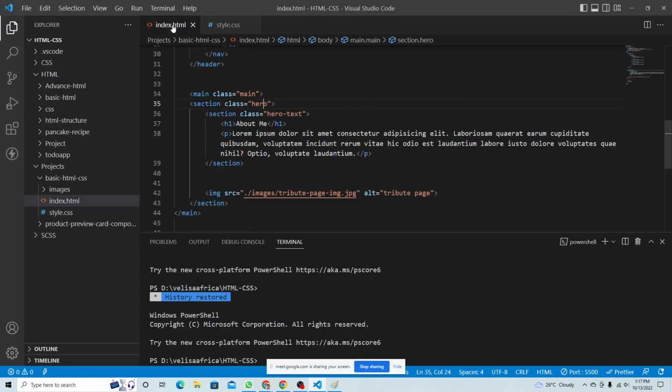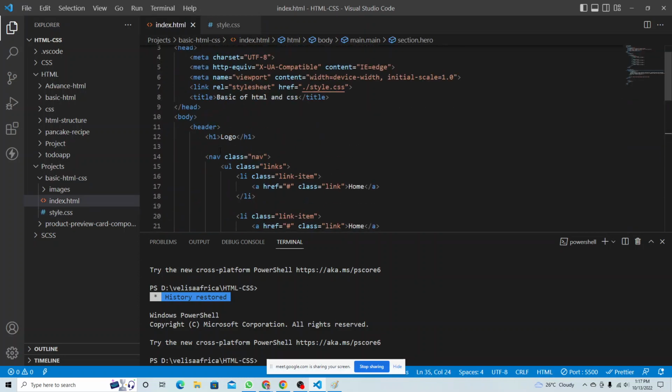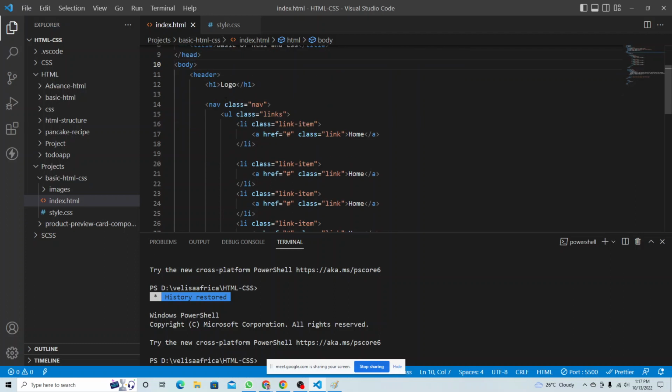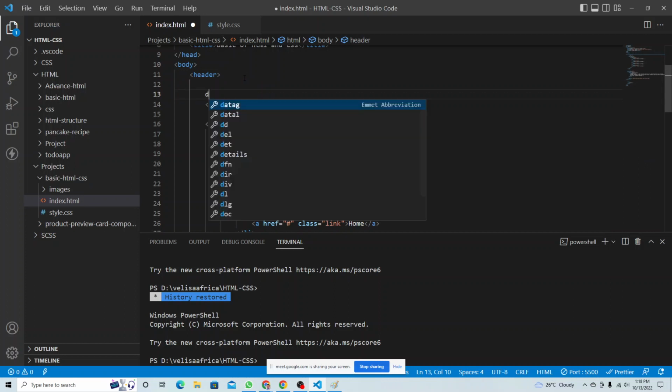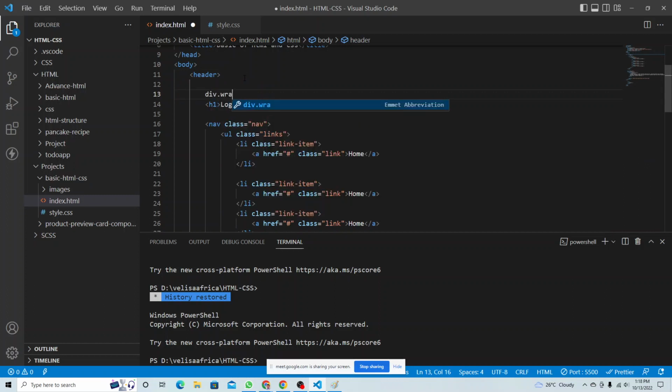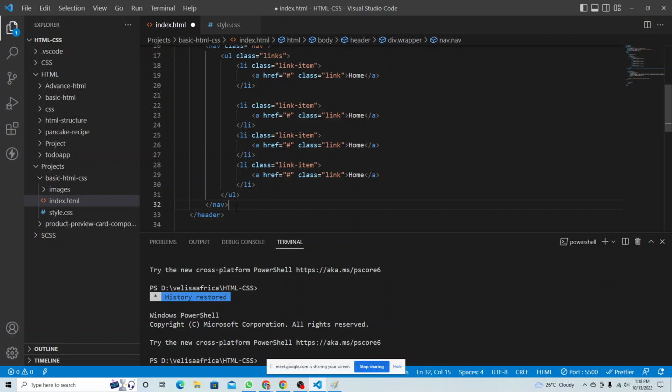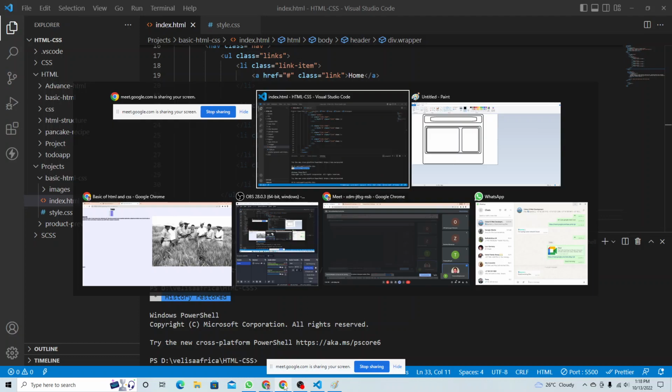So either you can wrap the whole thing, if you are using the same size, but let's say that will not work, because you may want your header background all the way across. So the problem is you put it inside here. So let's call it div, dot wrapper, and then wrap everything inside this one. Done. And look at here, look at that.